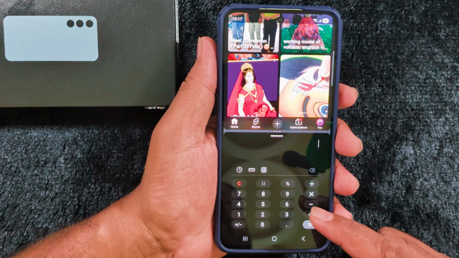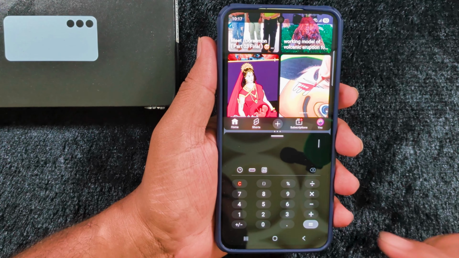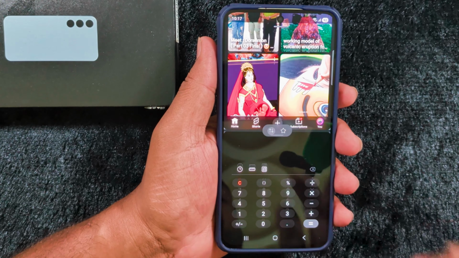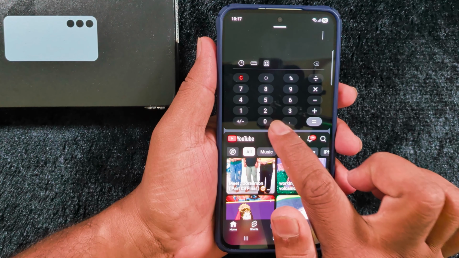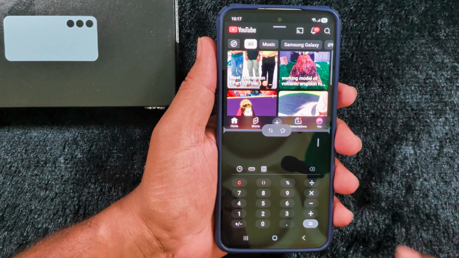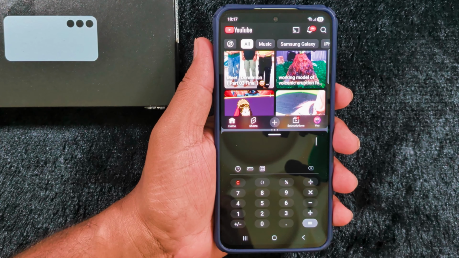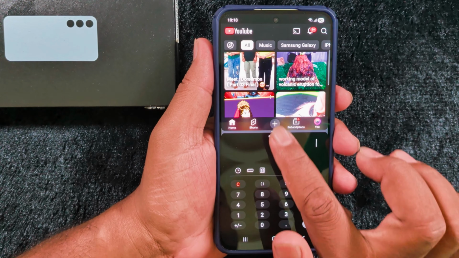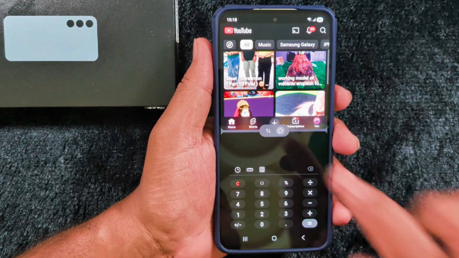You can also use any chat application in this. Also, when you tap on the three dots, you can move or switch between the sides like this. Also here when you tap here, you can see the star icon that will be used to create the app pair. So if you want to use two applications quickly, just tap on this button, tap on the star icon.